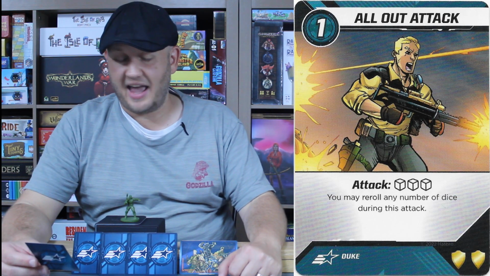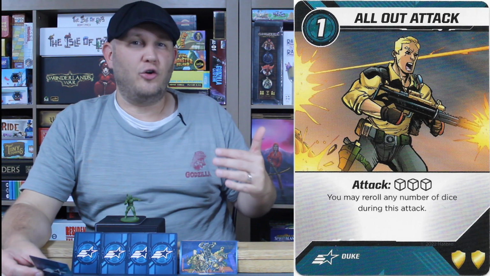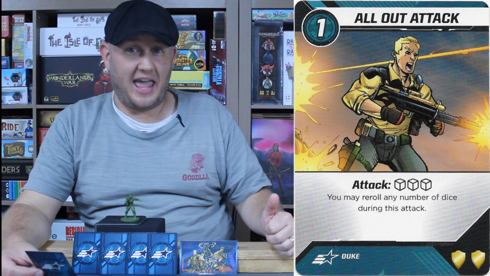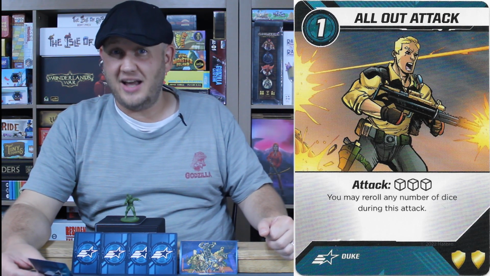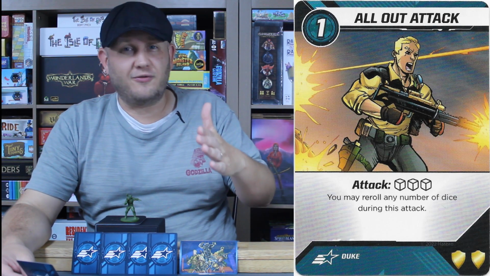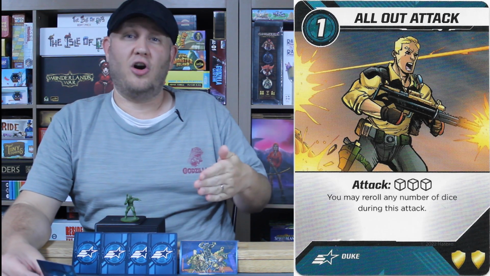All out attack. 1 energy, 3 dice attack. You may reroll any number of dice during this attack. A lot of Duke's cards are very simple. That is very easy to understand, very easy to figure out when you're going to use it. Hey, I need to defeat something right now. I can spend the 1 energy that I gained through Charge after using those 2 dice, and then spend that 1 energy to do an all-out attack. I mean, Duke's a soldier. He knows what he's doing. He can see what's in front of him, and he goes in and he takes care of business. That's exactly what a card like this is.